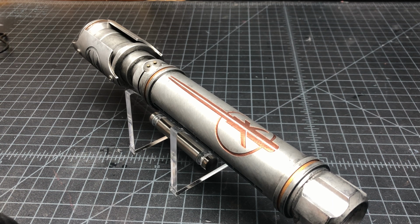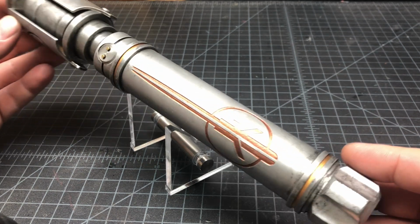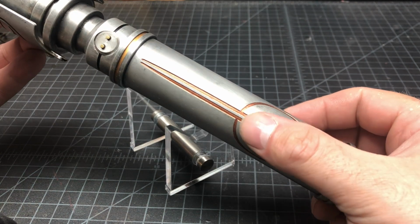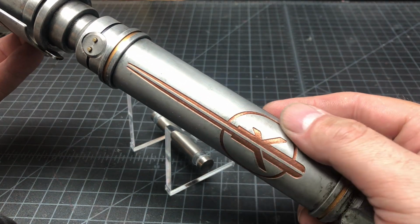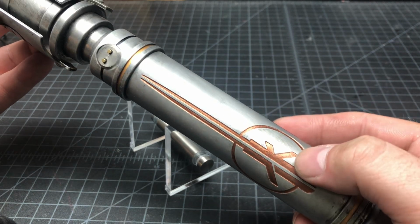You probably have everything in front of you now. When you open it up, you'll get the saber. And the whole thing is etched. So this is all etched into the metal. So it's not just painted on. It's painted in.